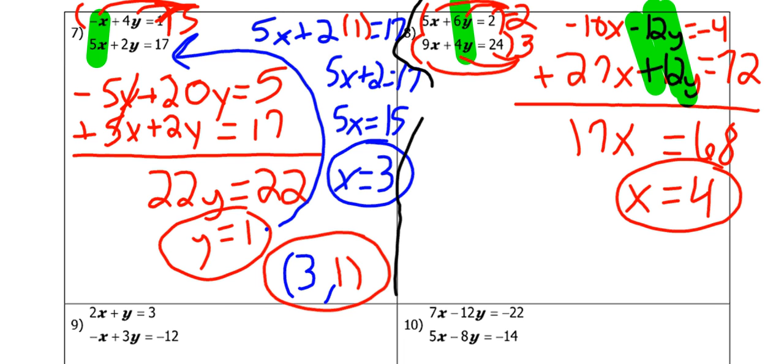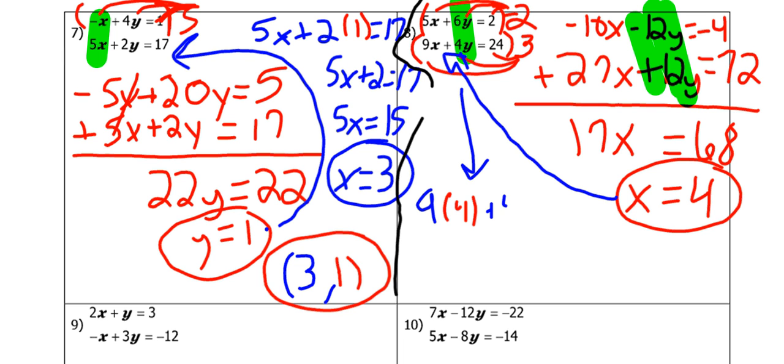Now x equals 4. Now all I have to do is take this x, put it back into any of the original equations. It could just be the original one before we even started multiplying stuff. I'm just going to pick the bottom equation. So I'll do it down here. So I'm going to have 9 times 4 plus 4y equals 24, because remember we're trying to solve for y. And 9 times 4 is 36. So 36 plus 4y equals 24.